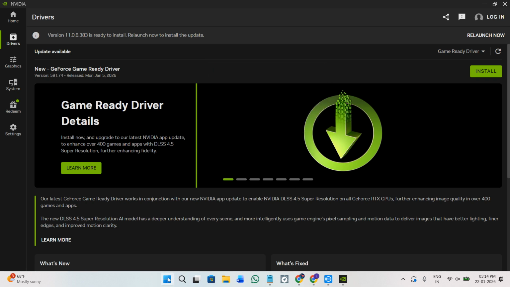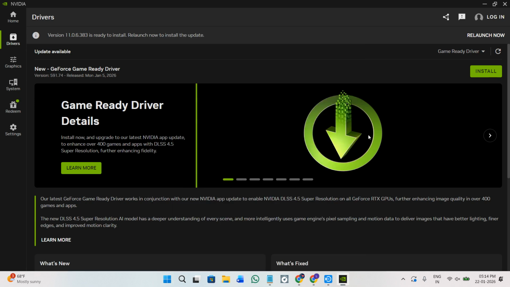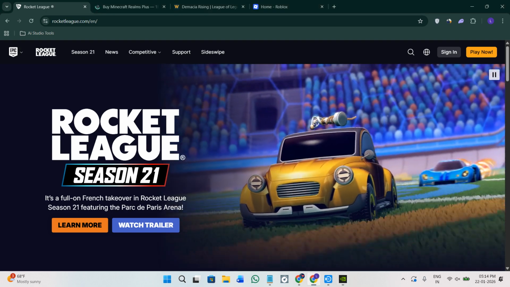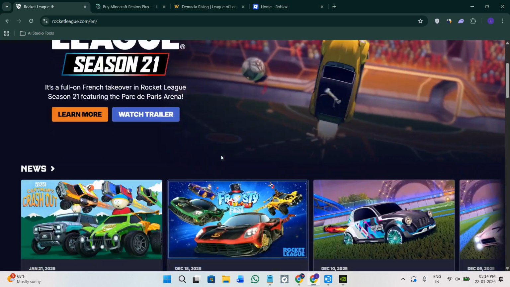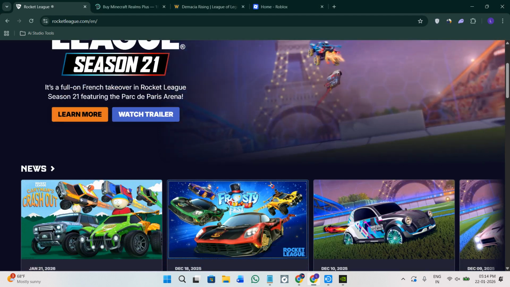After deleting it, simply click on this start icon, then click on this power button. After that, click on the option of restart. Basically, you need to restart your PC, and after restarting it, you need to launch your game's launcher by right-clicking on it and by clicking on the option of run as administrator. So with the help of these few methods, you are definitely going to fix the issue.